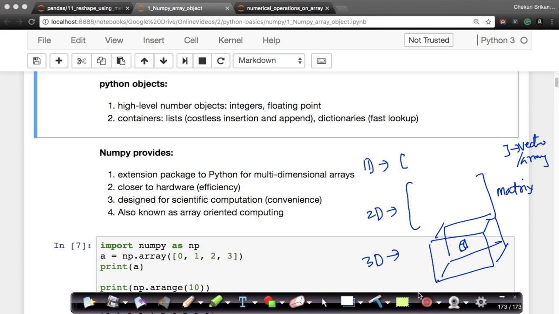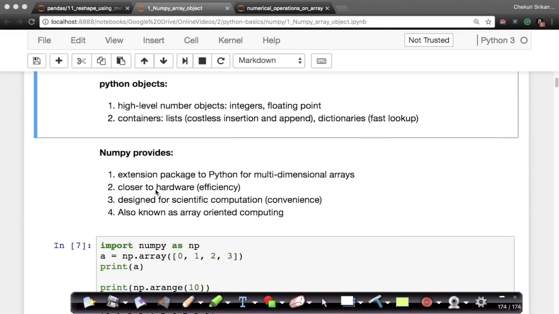Similarly, you can have four-dimensional arrays and so on and so forth. You can have n-dimensional arrays just the way you have 1, 2, 3. Of course, I can't draw an n-dimensional array, like a 4 or a 10-dimensional array, on this surface, but intuitively it makes sense.